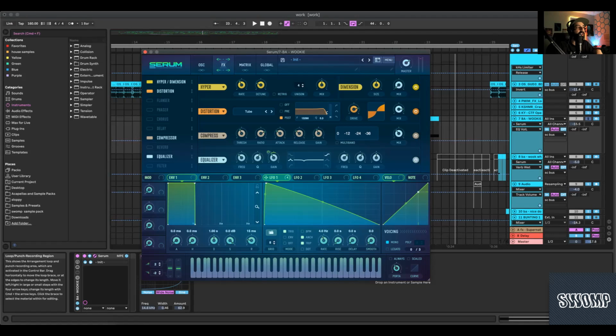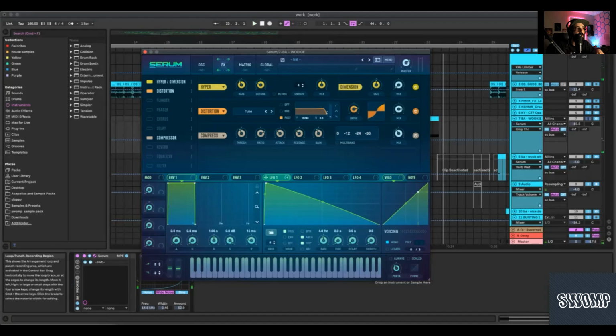Other than that, we've got hyperdimension. You can copy all the settings here, distortion, compression, again, just pulling down on the threshold and the gain. And this EQ helps accentuate this little band right here. It's boosting the gain, so it's just going over 0. Starting a little bit lower than 0 and boosting it up a little bit more. You can hear the difference there.